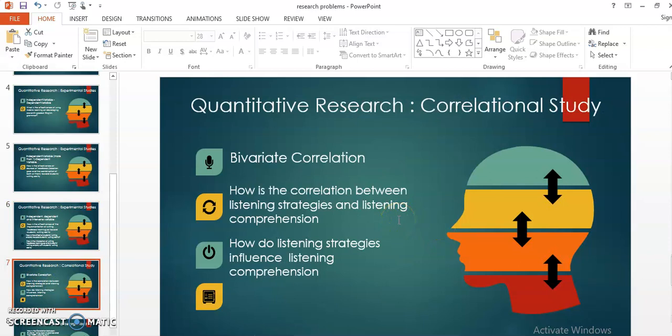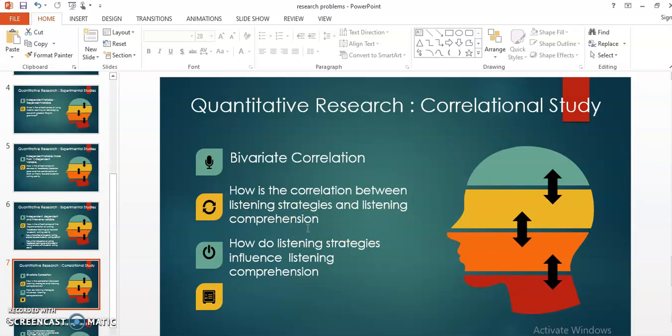Okay, the next quantitative research is correlational study. There are two different kinds of correlational study. Bivariate correlation means there are two different variables which are being correlated. For example, how is the correlation between listening strategies and listening comprehension?